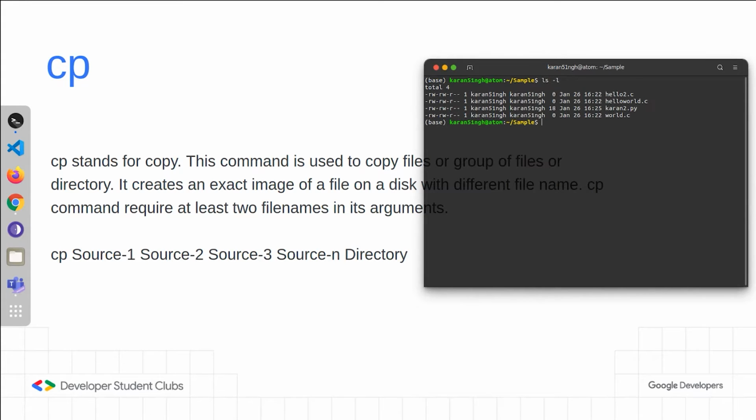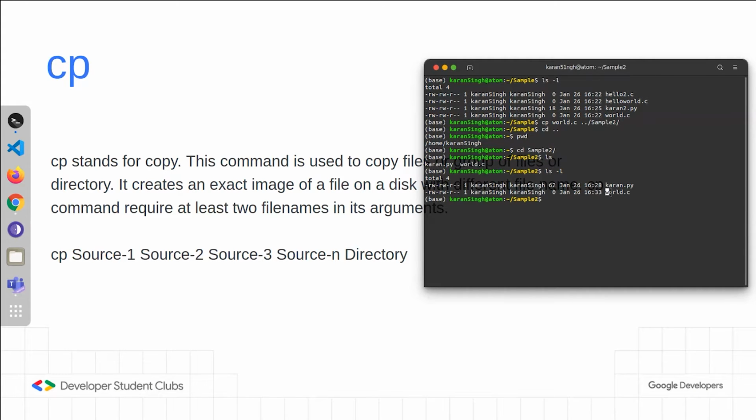So if I have a file, say hello2.world.c, let me copy this file to my sample folder. So cp, world.c, sample2. And now let me go back to the sample folder. I first go back to my home directory. You can see this is my home directory, and now let me go to the sample2 folder. Let me list.